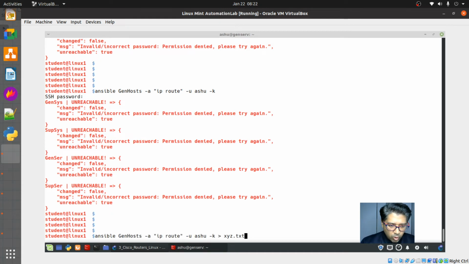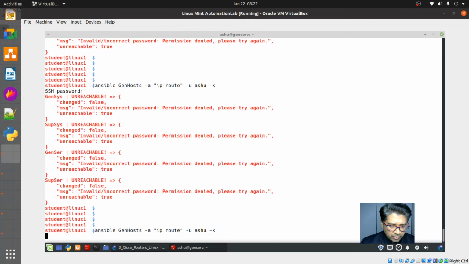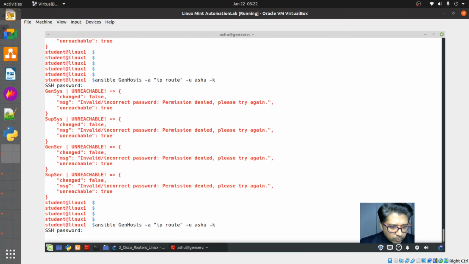Why is it happening? The password is wrong, it's telling.